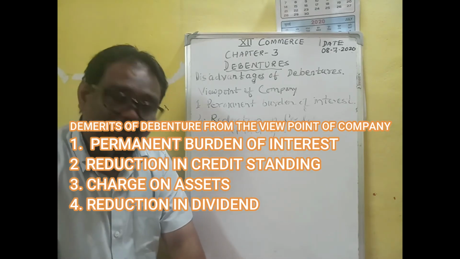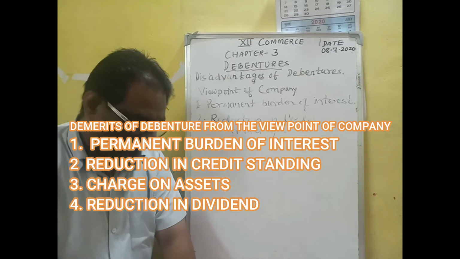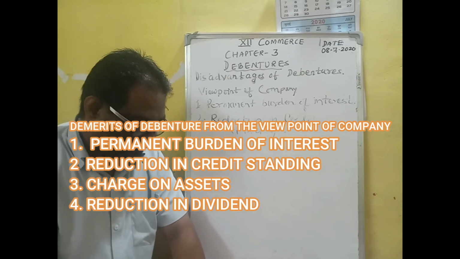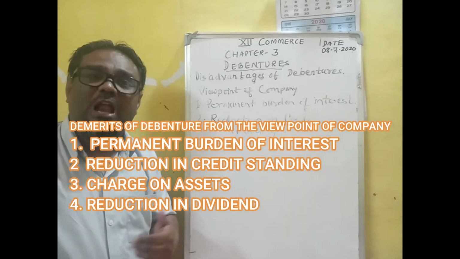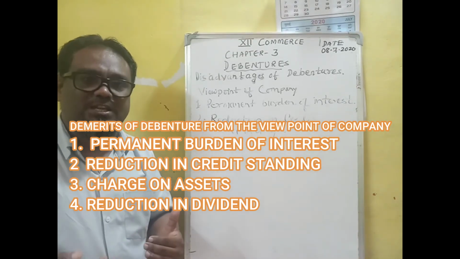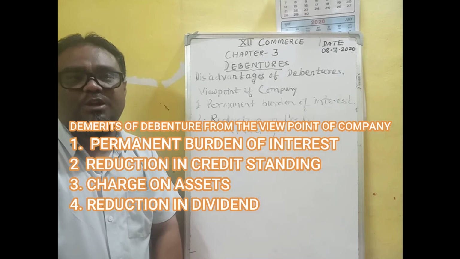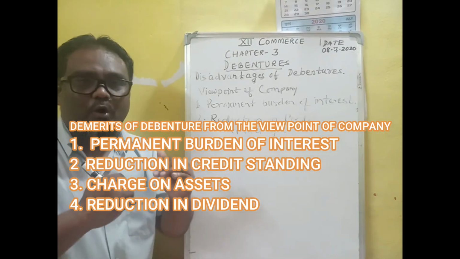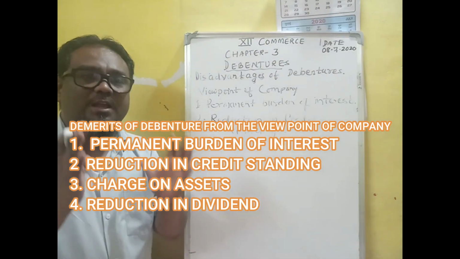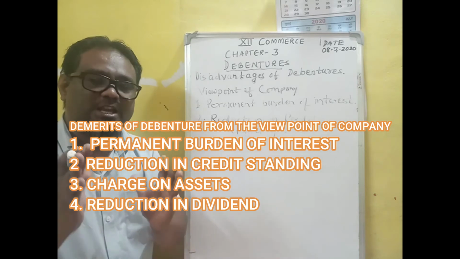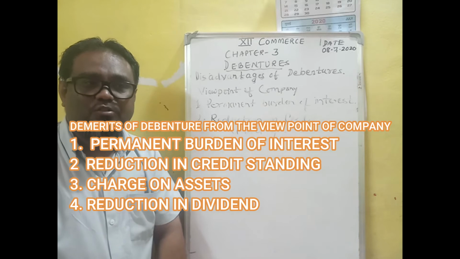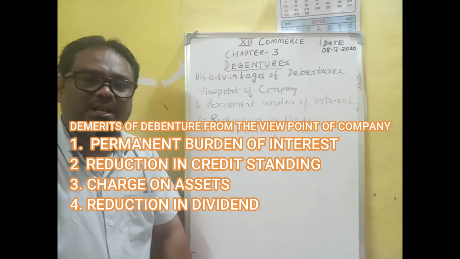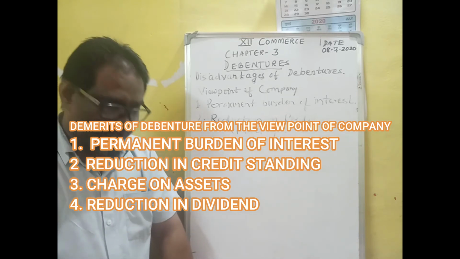Debentures are usually issued on mortgage of fixed assets. The company cannot raise funds easily through debentures unless it has enough assets. If a company does not have enough fixed assets, the company cannot issue debentures, because on the issue of debentures, the company has to keep its fixed assets under mortgage security. So if the company does not have enough assets, the company cannot issue debentures.